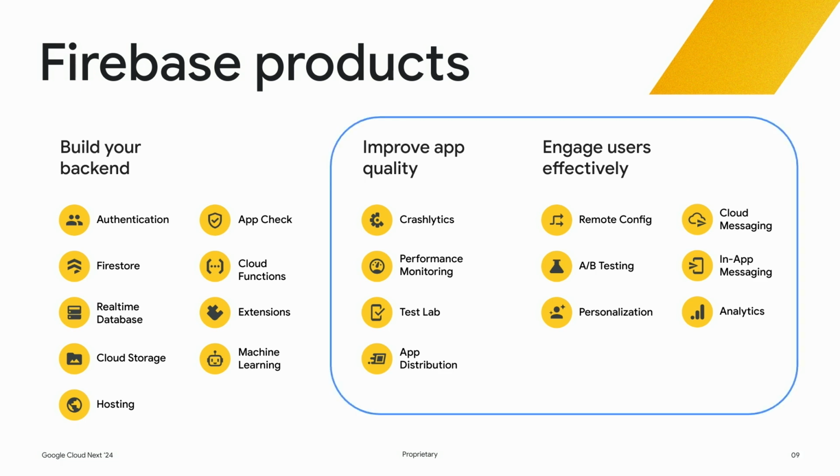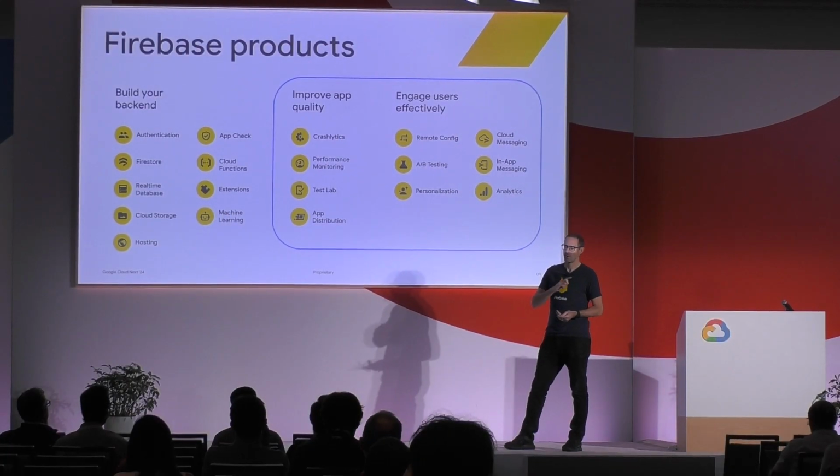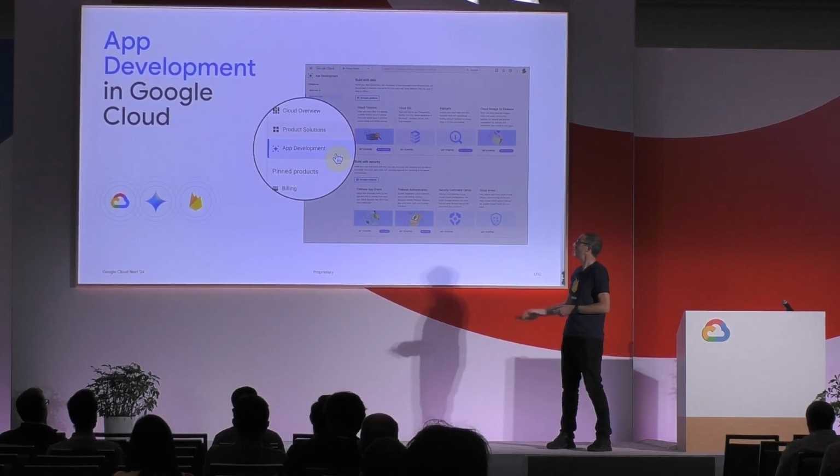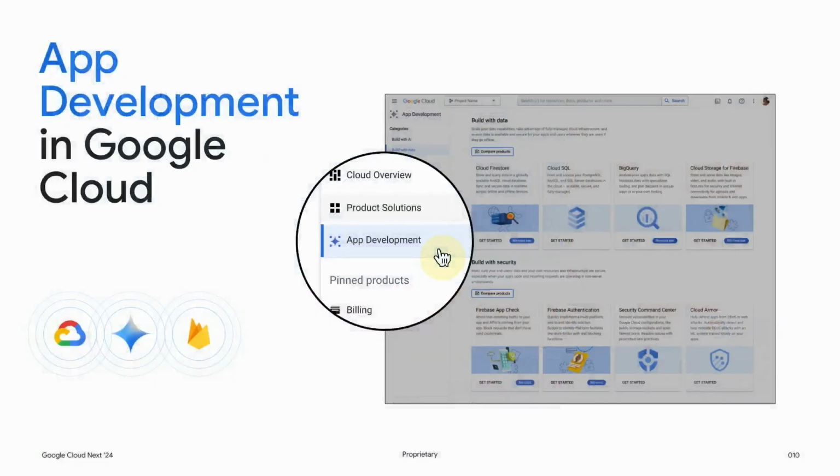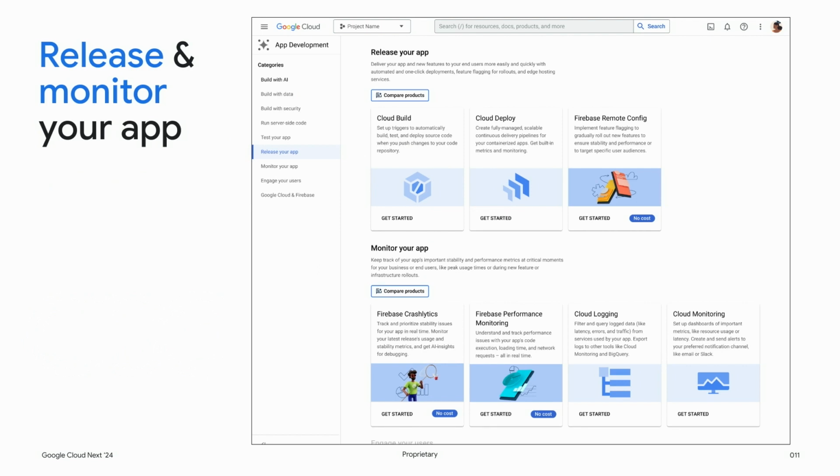And this is the set we're looking at today. Normally you would go to the Firebase console to find all of these, firebase.google.com. But hot off the press, launching this week, we have the new app development section in the Google Cloud Console as well. It's right at the top of the Google Cloud Console now, right under Build with Cloud Overview and Product Solutions. We now have app development as well. So you can find all of Firebase and Google Cloud as one big product suite together to help you build your entire app and launch it. This is our new page inside the Google Cloud Console.